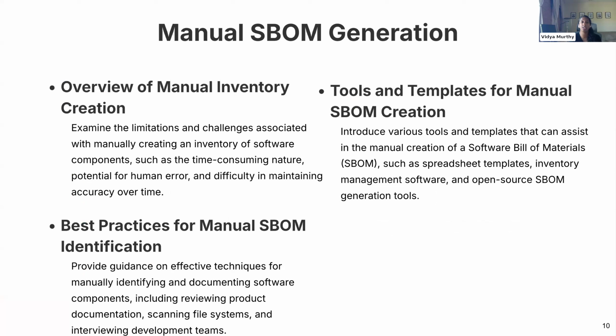So say you go down the path and you want to manually generate it. There are some challenges and limitations when you try to do this manually. It's quite time consuming, not only on the first iteration, but for subsequent versions and updates. You might face challenges maintaining versioning and accuracy over time. It's still an option and very much acceptable. Imagine you're running something on bare metal and you know the number of components off the top of your head. Of course, then it makes sense to just manually generate it and go from there.